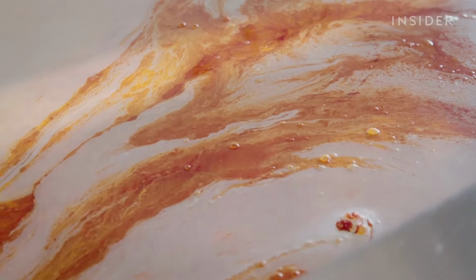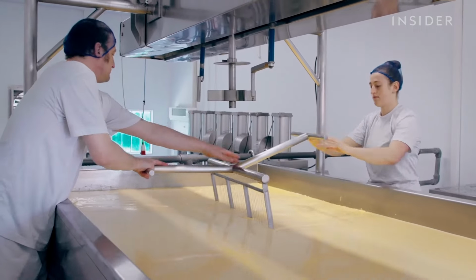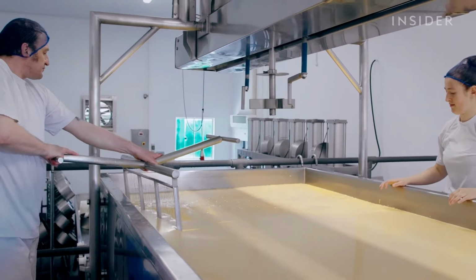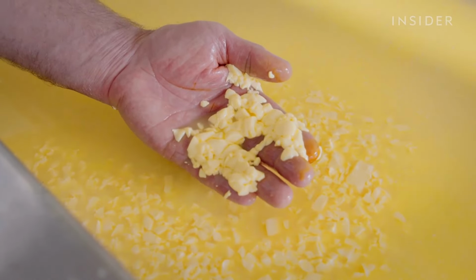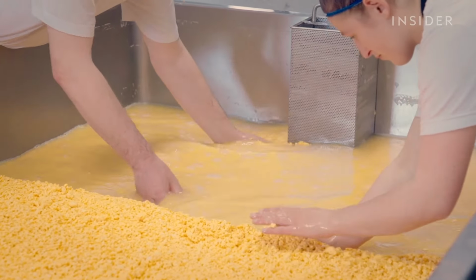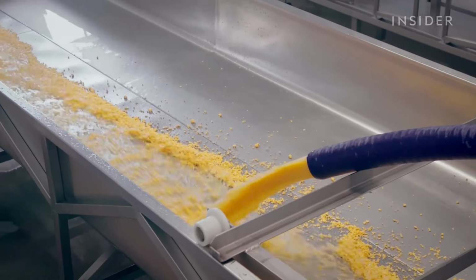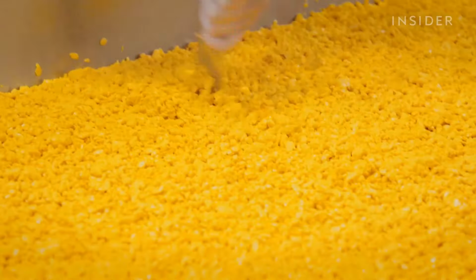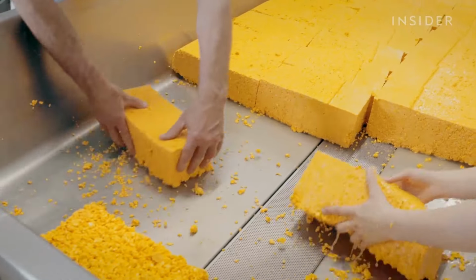When the milk has curdled, Izzy and Craig here are in charge of cutting the curds until they reach the size of a pea. The curds still look a bit white, as the annatto hasn't fully stuck to them yet and is still swimming in the whey. One hour later, the whey is drained to reveal some very yellow curds. They are cut and cut and cut into blocks, with the color getting brighter and brighter each time.